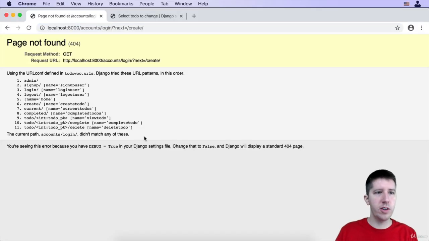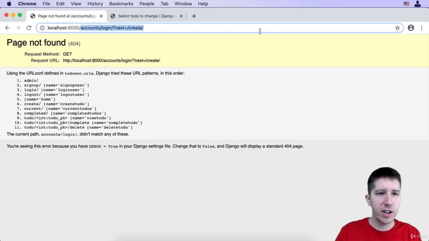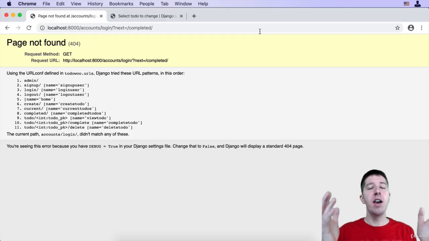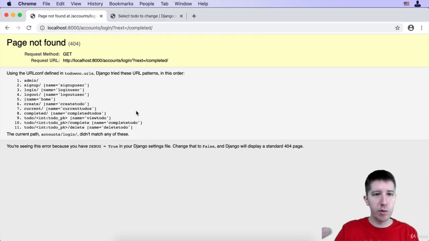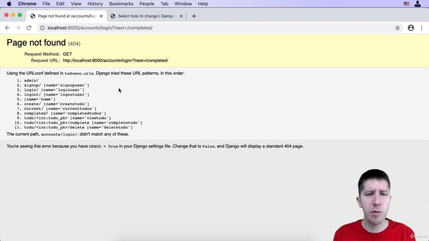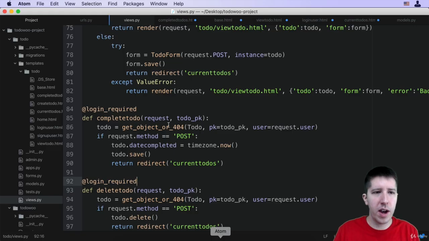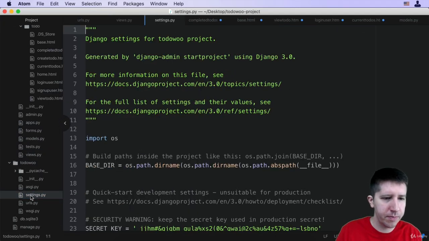So we're going to save all of this, come back, reload this page, or let's just go ahead and hit enter here. And look at that. We get the 404 because no longer are we allowed to do the same thing. If I try and do like the completed, that doesn't work. Now, with this, something that could be really helpful here is you notice that it's trying to get us to log in. Like it's tried to forward us to /account/login, and it's like, hey, what the heck is this about? We can actually go to our settings and specify what the login page is so that we redirect the user. If the user tries to go to the create page, it will say, hey, you probably just forgot to log in. So let's go ahead and move into our settings, okay?